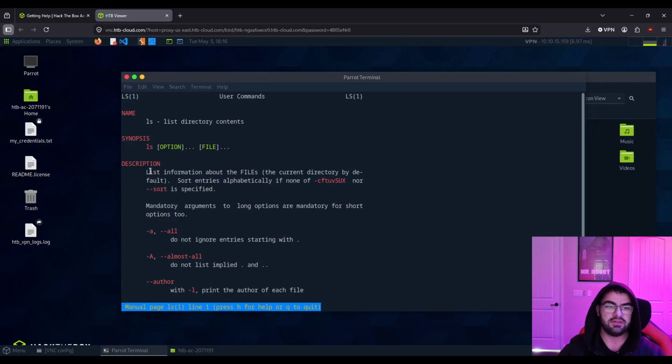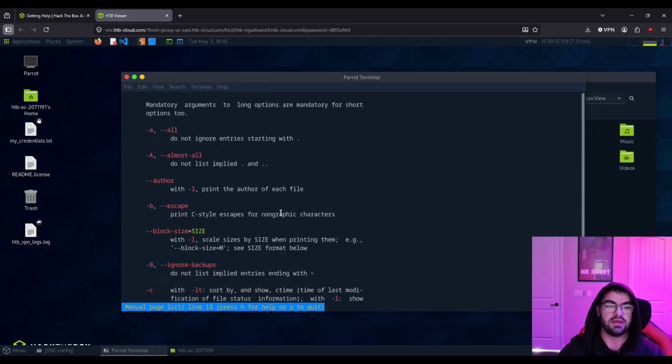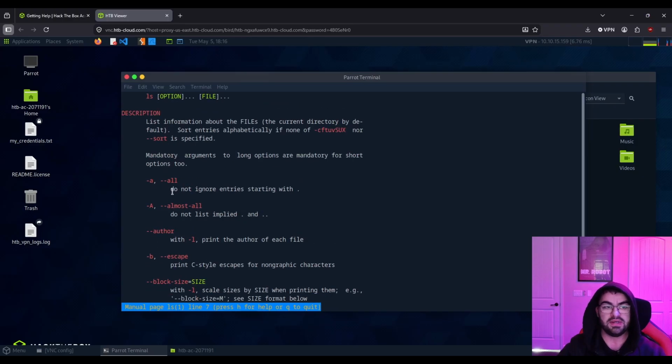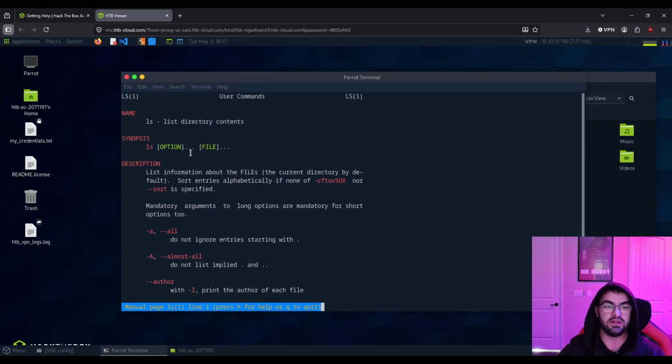It gives you a description about what it's going to do. And then you can see all the way at the bottom here, these are different options that you can use with it. So for example, if you wanted to not ignore entries starting with a dot, which won't come up if you just do ls, then you would put ls -a or --all. I can go ahead and show you that here.